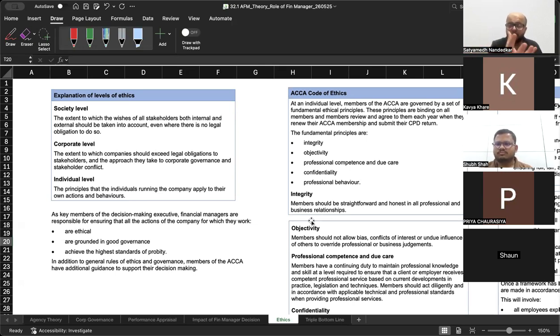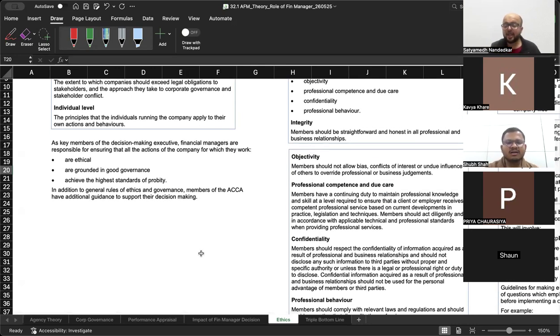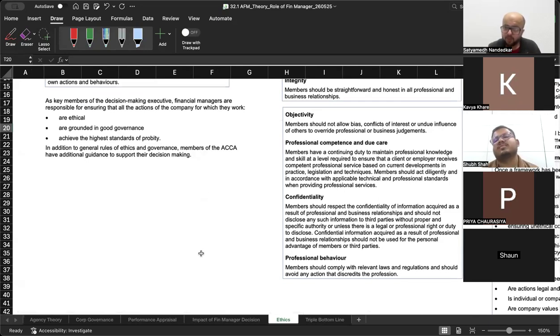Chartered accountant members who are a part of the profession should keep on updating their professional knowledge so that they can provide appropriate service to the customers. Due care means doing somebody else's job with the same care and caution with which you would have done your job. Confidentiality is keeping the information that you have acquired while discharging your professional duties confidential, unless of course you are required by a court of law to present that information on oath. Last thing is professional behavior, which is basically an understanding of the impact that your conduct could have on the reputation of the profession and working in a manner which does not bring any disrepute to the profession.